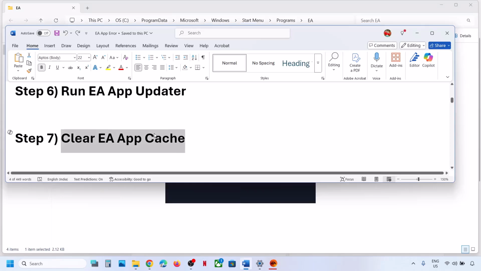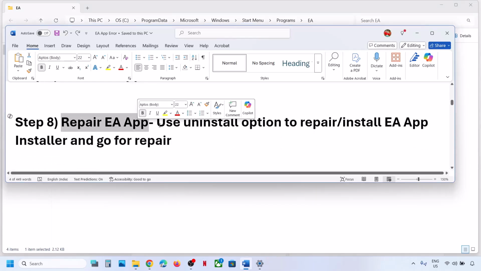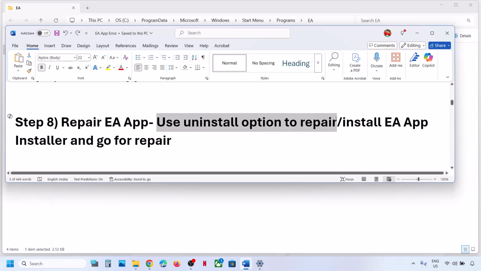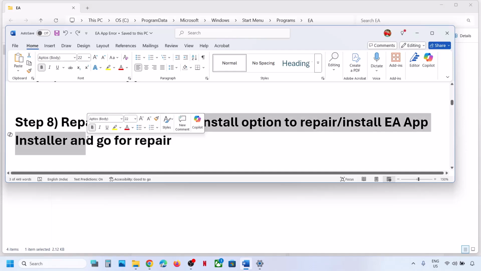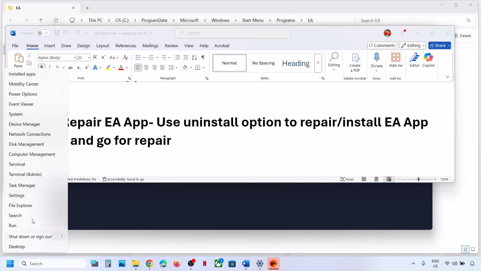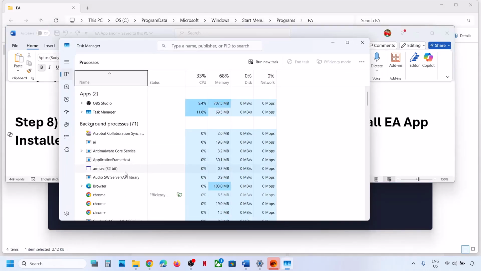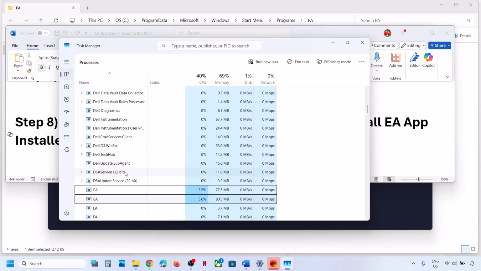Still not working. The next step is to repair EA app. Use uninstall option to repair, or you can install EA app installer. Now for this, first of all, make a right click, go to task manager. If you see any EA app services or anything running, close it.